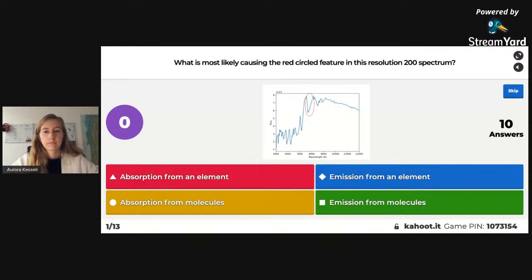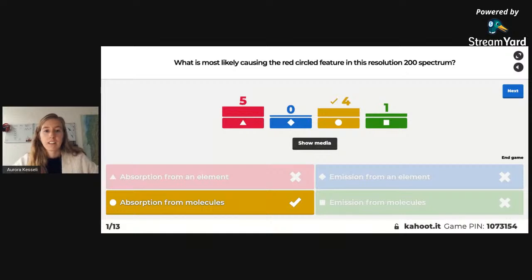Okay, so in a resolution 200 spectrum, a large feature like that is going to be from a molecule. A single element wouldn't be able to make a feature that's that big. And so in resolution 200 spectra, most of what we see are features from molecules, or sometimes a really strong element like hydrogen. And since this is an M dwarf, most of the features are actually molecules.